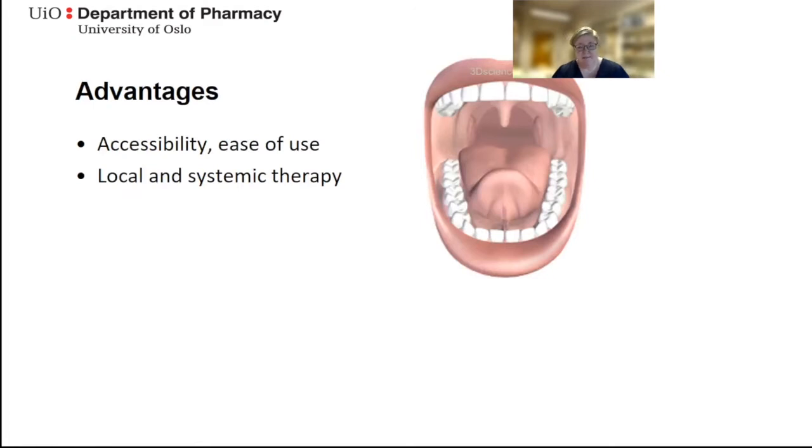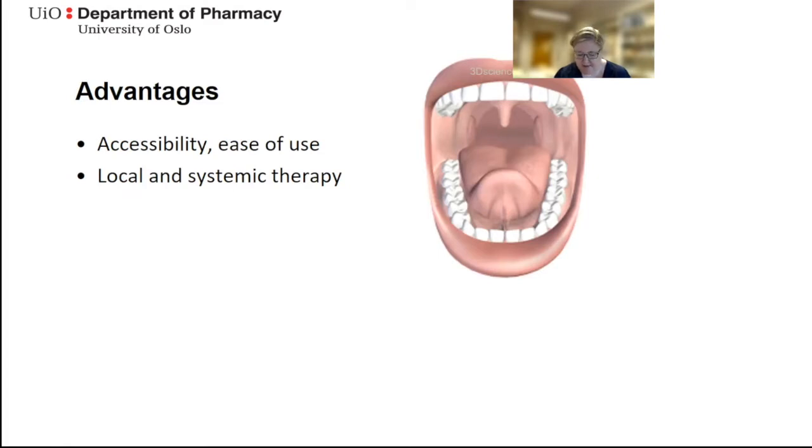So first of all, the oral cavity is very accessible. We use it all the time for eating, so it's easily accessible also for delivery of drug, and it's easy to apply a dosage form, but also to remove it if necessary.